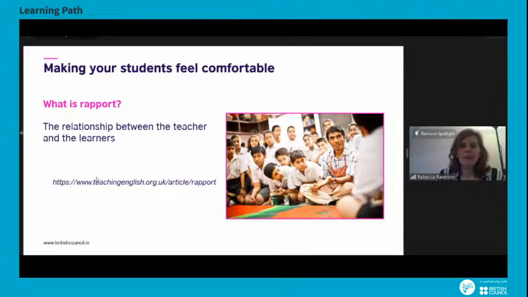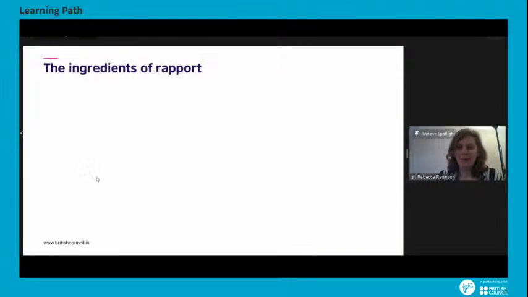So next question, how do you build rapport with your learners? What do you do to create a good positive relationship with your learners? Mutual understanding is a really important one. I definitely agree with that. Okay. Icebreaker activities. Thank you, Ashad, that's nice. So icebreaker activities we often do at the beginning of a course or the year, and it helps them not only get comfortable with you, but with each other as well. Eye contact, empathy, good relationships.